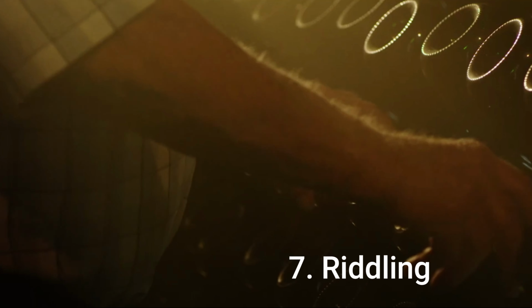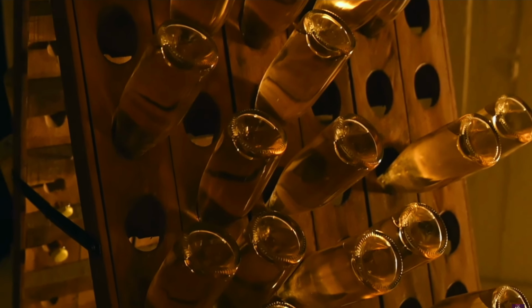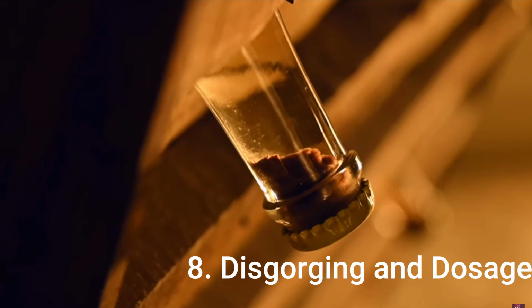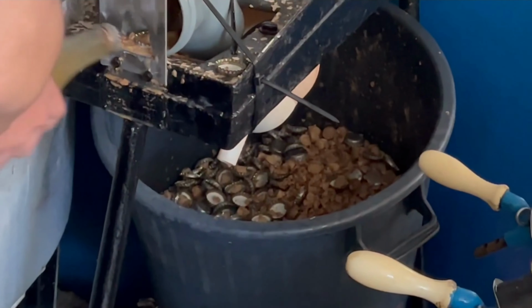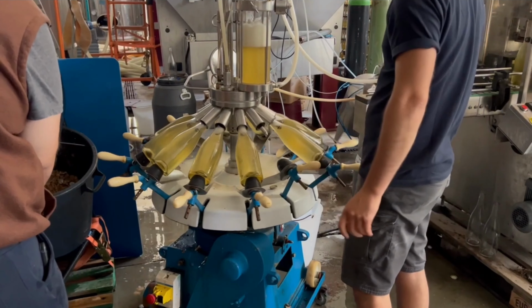After the aging process is completed, the dead yeast cells are removed through a process known as riddling. The champagne bottle is placed upside down in a holder with a 17-degree angle. Each day, the riddler gives the bottle a turn while keeping it upside down. This procedure forces the dead yeast cells to float into the bottle neck, where they are removed. After riddling, the neck of the bottle is frozen, causing the yeast sediment to form a plug of ice. The bottle is then quickly opened, and the pressure inside the bottle ejects the frozen plug, expelling the sediment. Then, a small amount of wine combined with sugars is added to adjust the sweetness levels of the champagne.